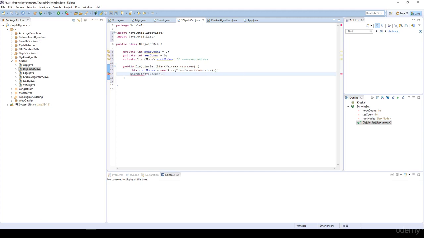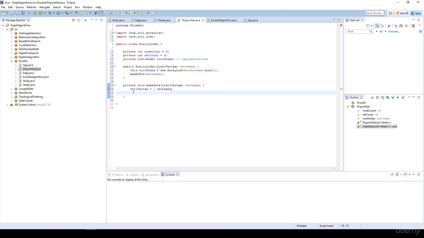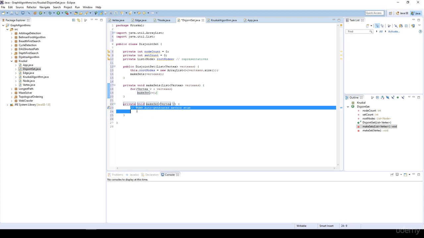Okay, so what about this makeSets? It's going to iterate through all the vertices, so for vertex v, for example, in the vertices list, and it's going to call another method, for example, makeSet on the v vertex. And this is basically going to create a new node. I'm going to call it n. I'm going to create it with the rank 0.